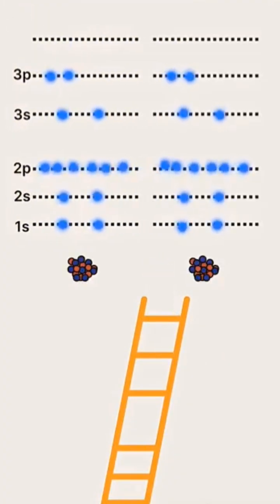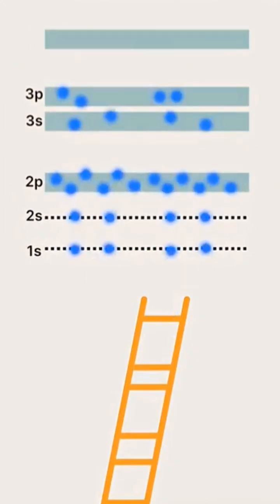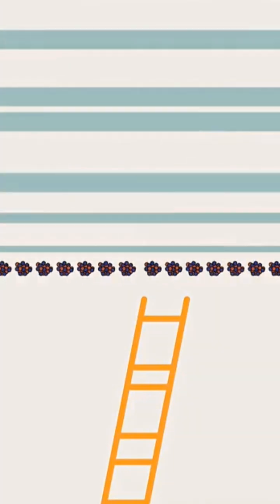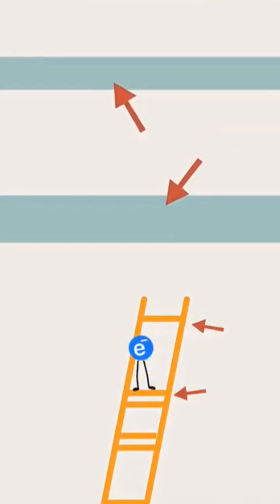But when many individual atoms come together in a crystalline material, their atomic orbitals end up in very close proximity to one another, thereby causing each atom's electronic energy levels to shift slightly and correspondingly. As countless atoms aggregate densely within a crystalline lattice, their originally discrete energy levels spread sufficiently far apart, merging into continuous conduction and valence bands.